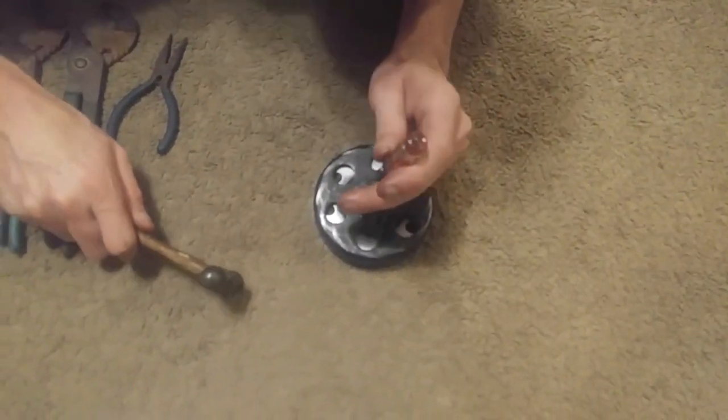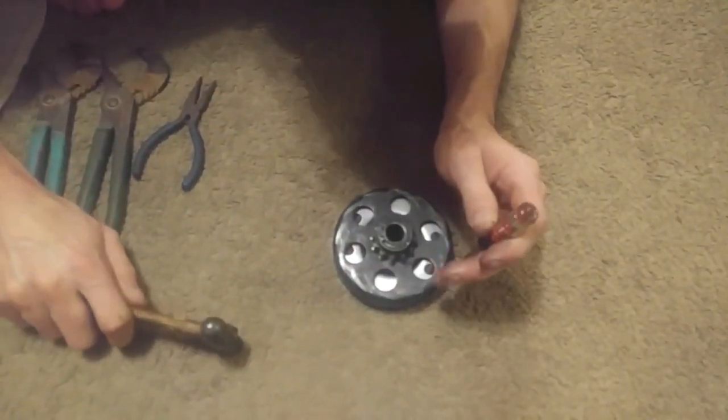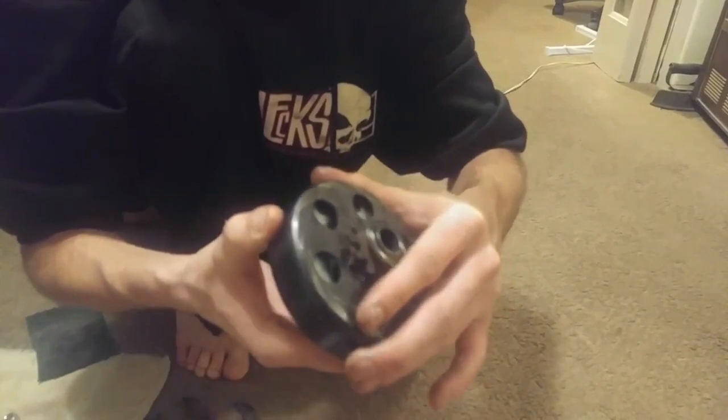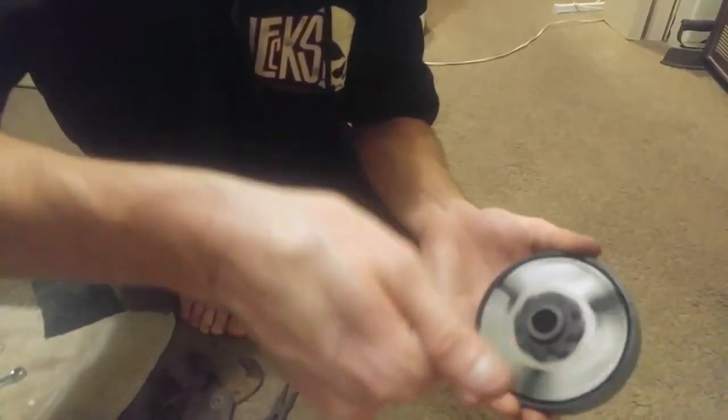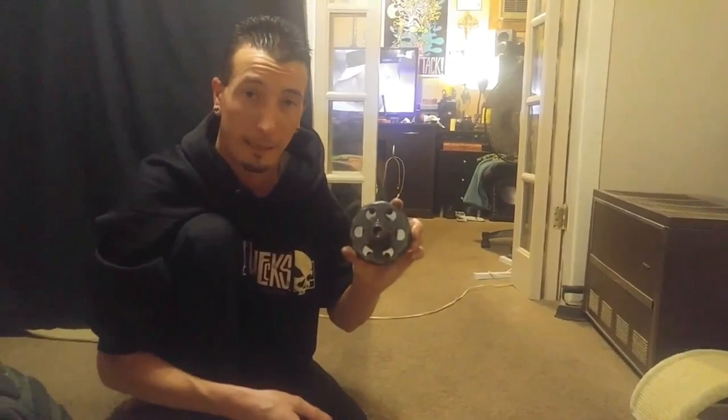Now I'm going to use my little flathead screwdriver to make sure it's flat. Alright, that looks awesome. It's perfectly on there. Spins like a whiz. And that right there is how you fix a seized clutch.